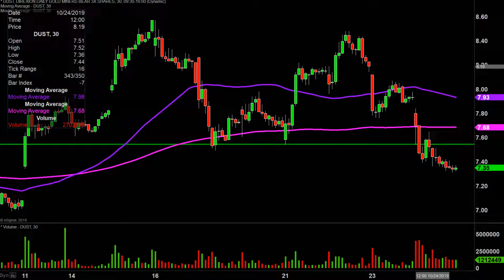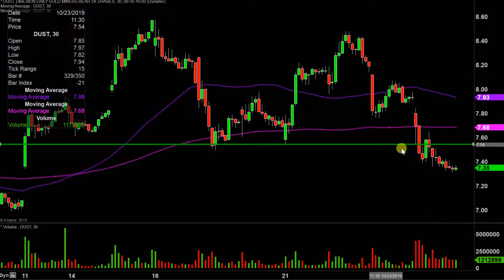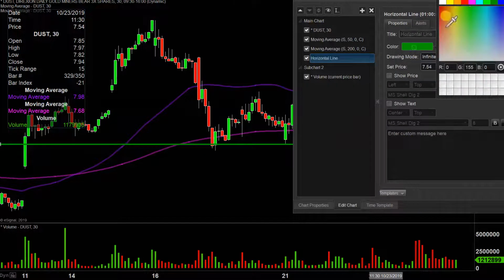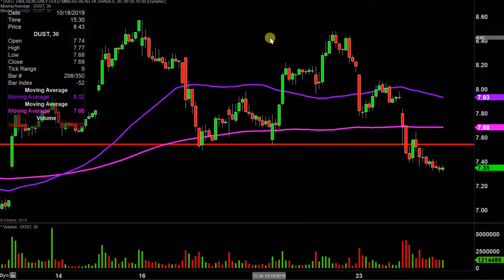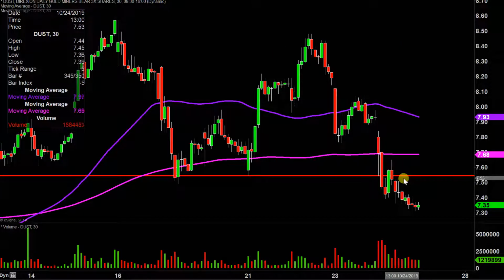First off, just from a general charting rule perspective, there's a general rule that states when levels of support are broken and closed below, they tend to act as resistance. So going forward into Friday and then next week, if there are any attempted bounces back to the upside, 7.55 is going to be that initial level of resistance that will need to be monitored closely.